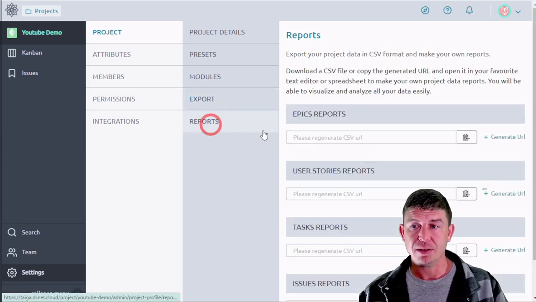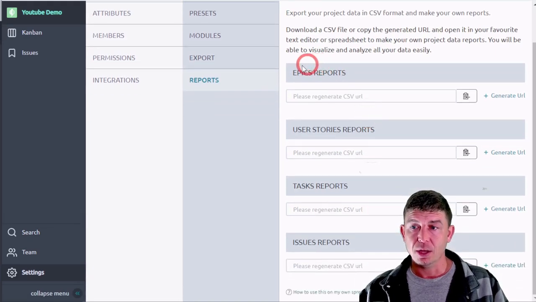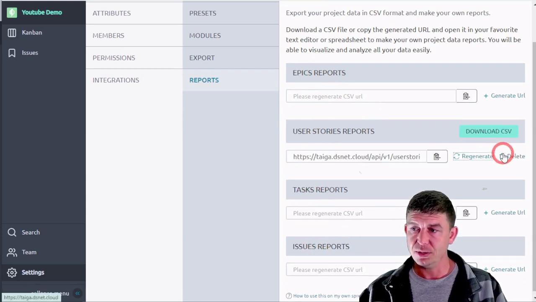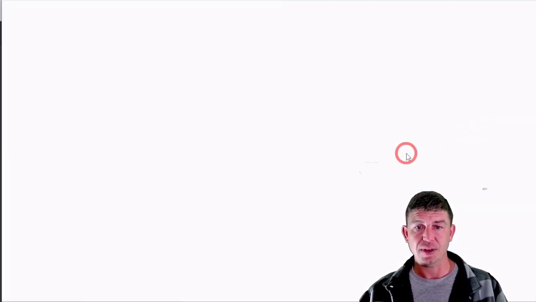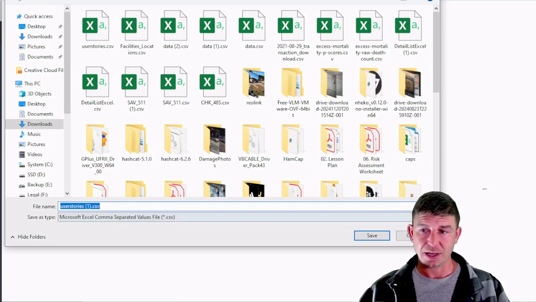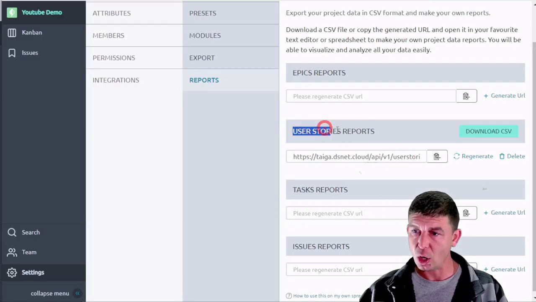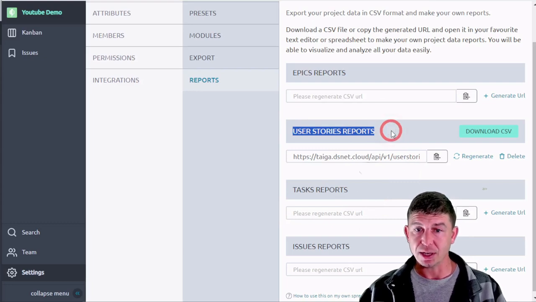The next option down is reports. You have the option of epics reports, user stories reports, tasks reports, and issues reports. All you have to do is click the Generate URL button and then download CSV. When you do that, it's going to ask you where to save it, and you will get a CSV version of all of the data from this project and only this project in a CSV file.